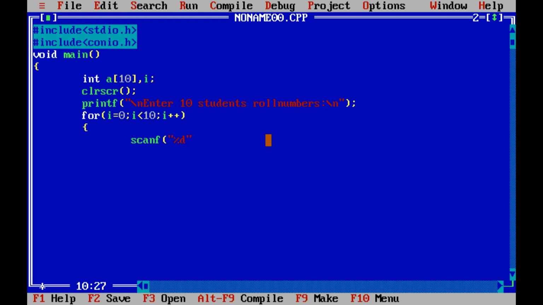So inside this for loop, now I will write scanf, %d. I've used the format specifier %d because the array which I have used is an integer type array. Then I'm going to write a of i.